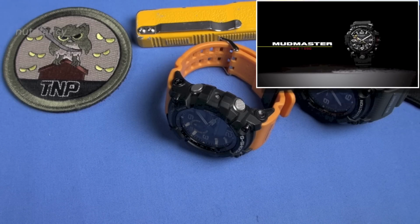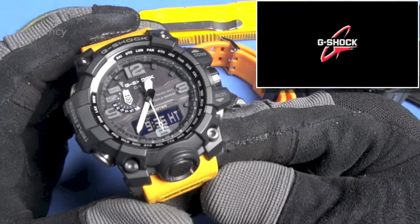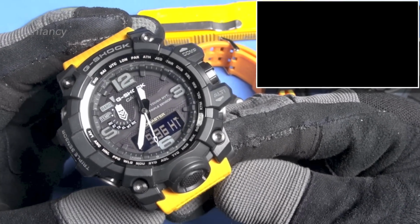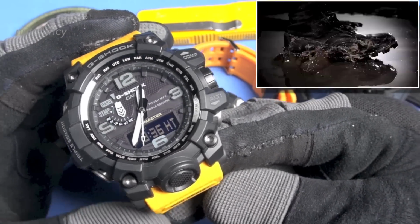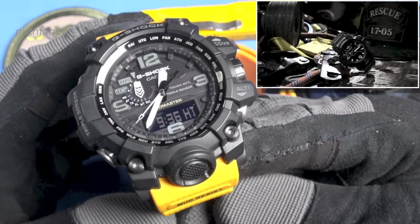So there's two GG1000s, and now we go into the Master of G, the top of the line, Mudmaster GWG1000. By request, by the way, ladies and gentlemen, this watch was by request. I did not review it in the day. I got a lot of requests. I was like, dude, love the GG. Please get a hold of a GWG and review it.